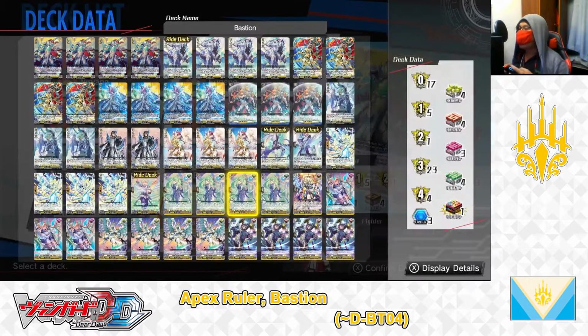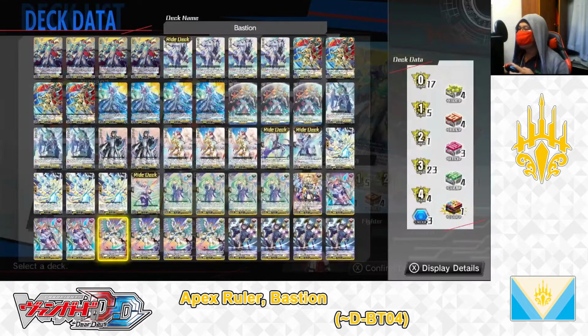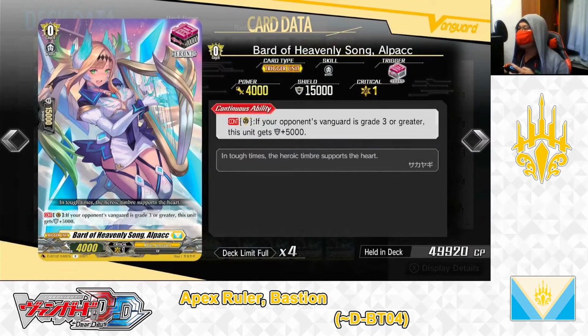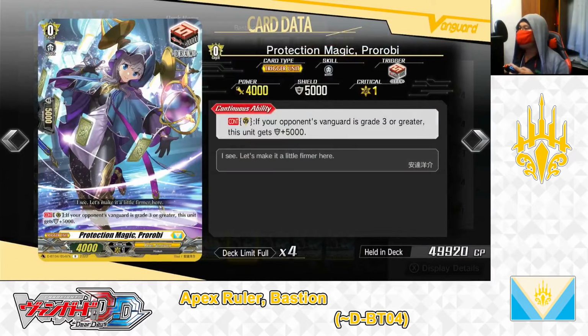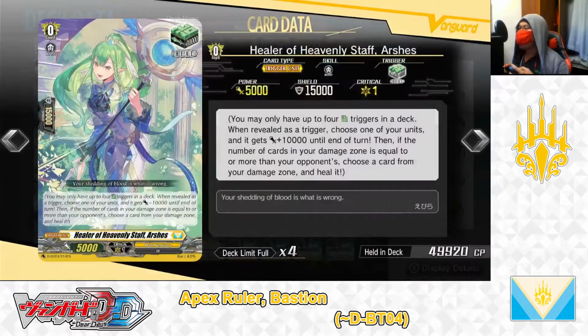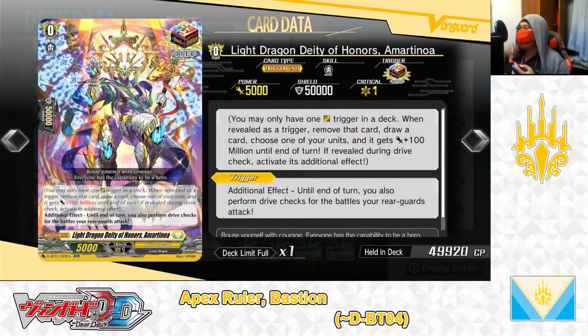And for the trigger line of this deck, we're playing 4 critical triggers, 3 front triggers, 4 draw triggers, 4 heal triggers, and 1 over trigger, Amritonia.